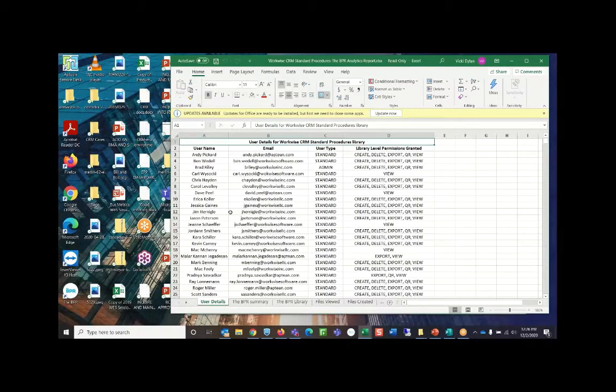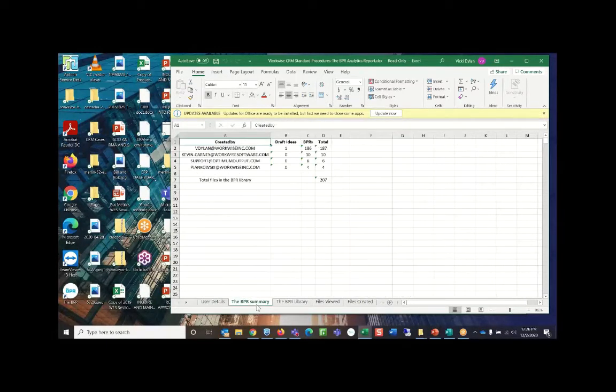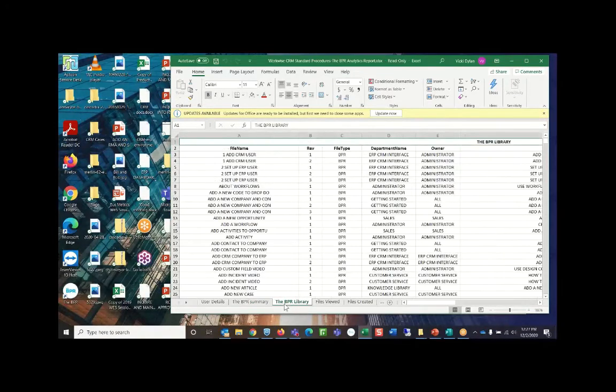So the users tab is basically helpful as people come and go with your organization. You can see who the active users are, who your administrators are, and what security level they have. That way you can maintain your users easily. There's a summary. So in this particular library, I have 207 files. The BPR library tab shows me every single thing in my library.